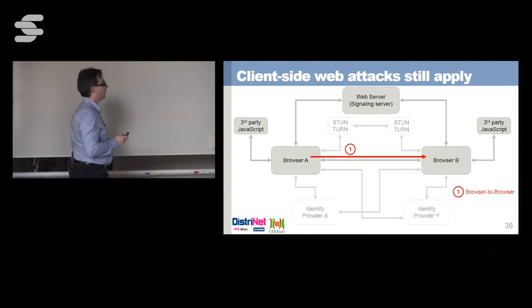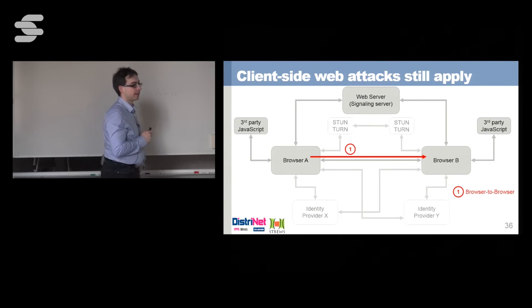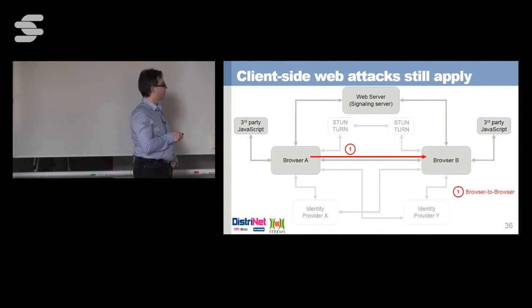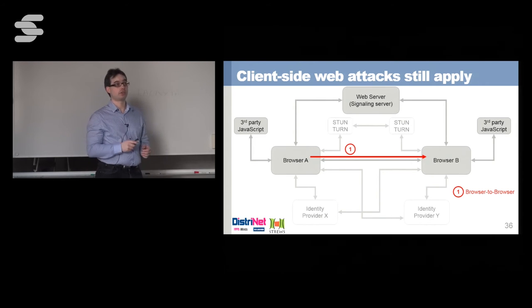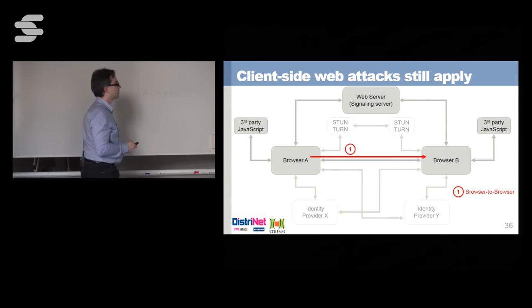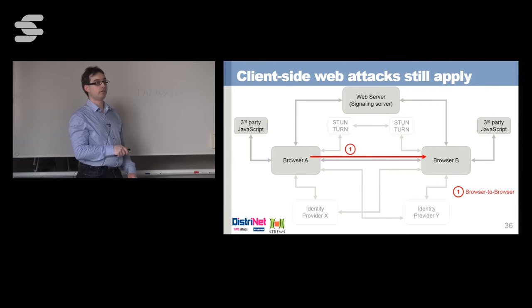So the first attack. One thing that we didn't have before in the classical web was that a browser could directly attack another browser. We were always interacting with the web server. We had attacks where someone was trying to trick us into visiting another link or visiting some information from the web server that was, for instance, injected with cross-site scripting. But we never had a case where a browser can send data directly to another browser without the server noticing or even knowing that something has been sent. And I think this is an important case.